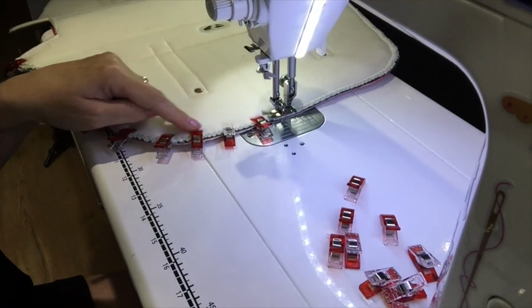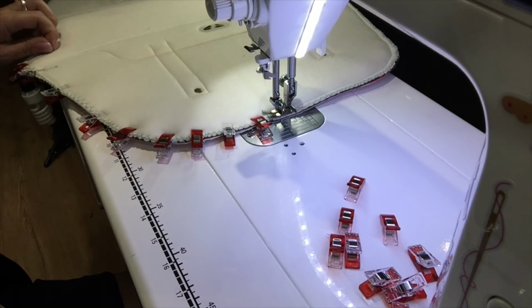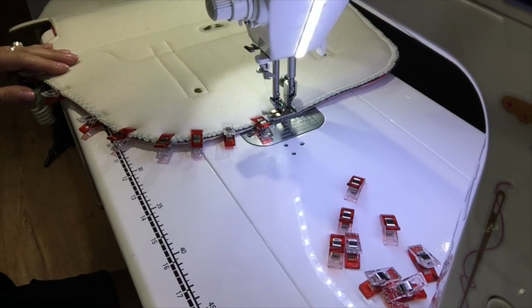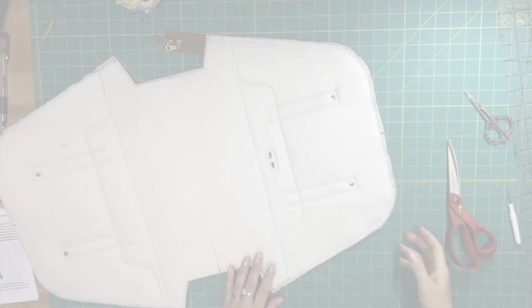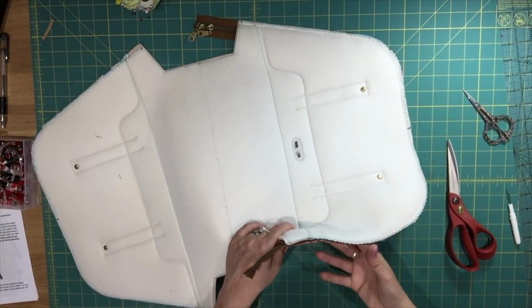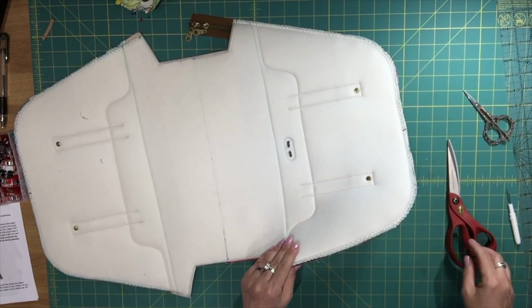So I'm going to finish now sewing along the other side, and I'm going to backstitch at the end. And then for those of you who aren't sure if your machine will handle all the layers, I'm going to show you a couple of areas where you can trim away some of the bulk. Okay, so I have one lining panel and one half of my exterior panel attached to my zipper.